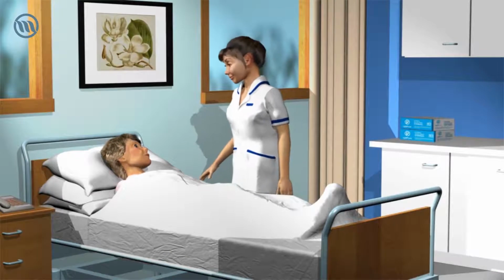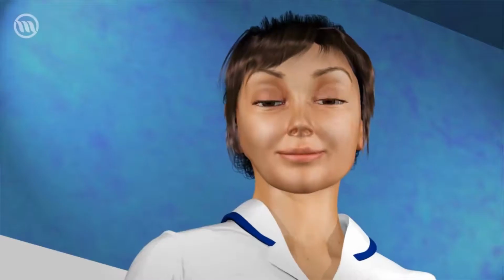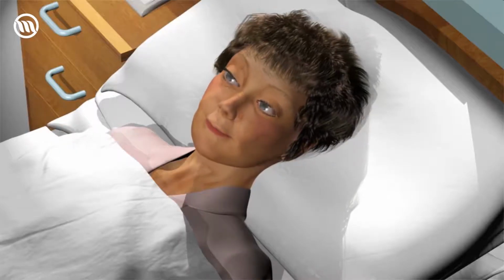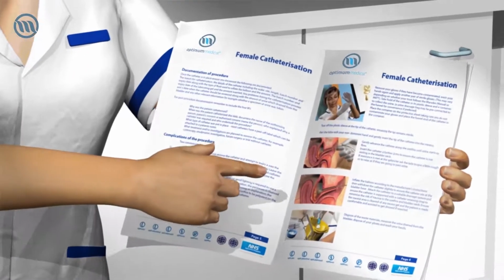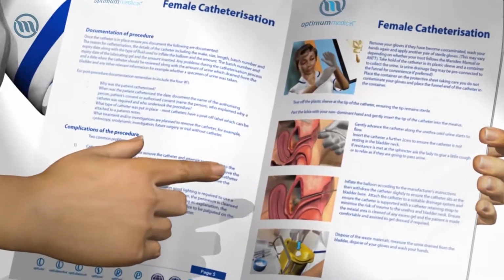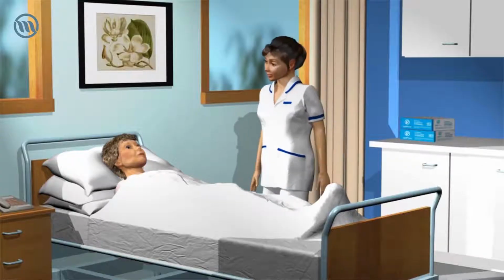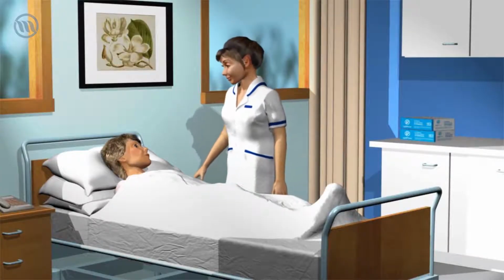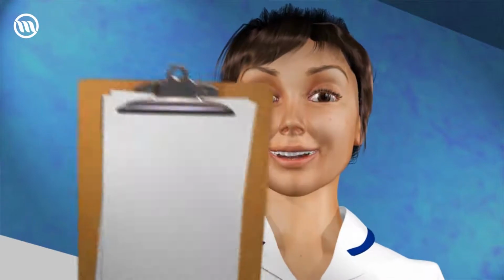Catheterisation is an invasive procedure. Prior to catheterising a patient, it is imperative that a full explanation of the procedure is provided, using terminology which the patient can understand. Using pictures can be helpful, and if necessary, an interpreter may need to be involved. Any questions must be answered and informed consent gained.